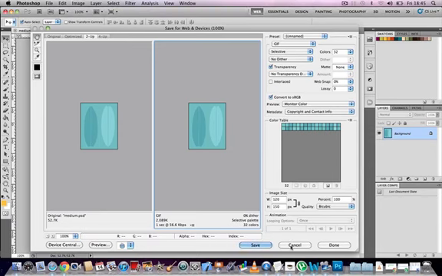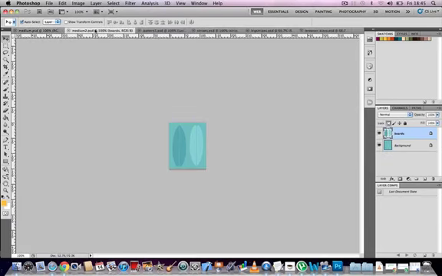So we're going to look at optimizing a tiling background now. If we open up the medium2.psd file, one of the great features of Photoshop CS 5.1 is that you can actually write HTML code directly from the Save for Web window, and you can use it to repeat an image as a background without leaving Photoshop at all, and Photoshop actually creates the HTML code for you.